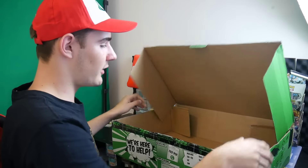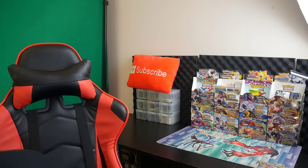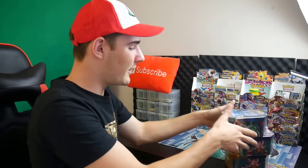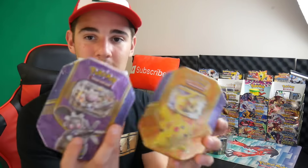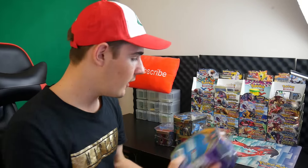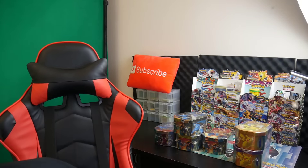I definitely didn't order some of those. Apparently they're classifying that as a best of 2016 tin, which is fair enough. And they classified the Pikachu Battleheart tin — I did get one of those and I got a Magerna one as well. That's alright. At least I got the trio again and then the three collection boxes.